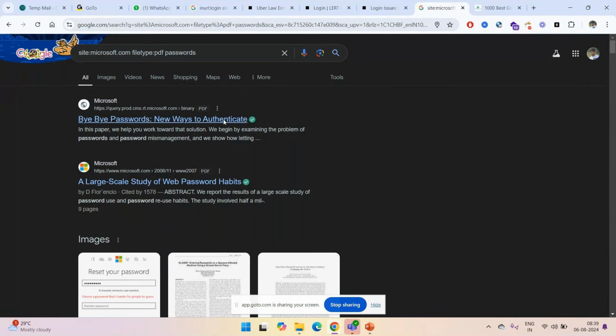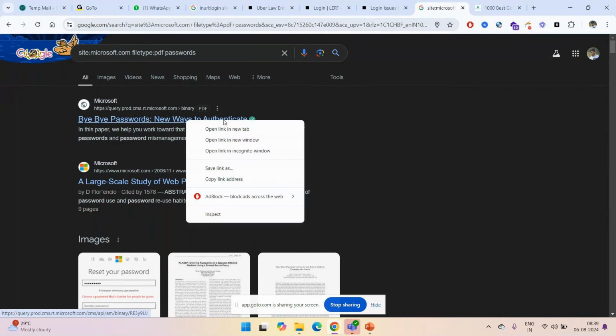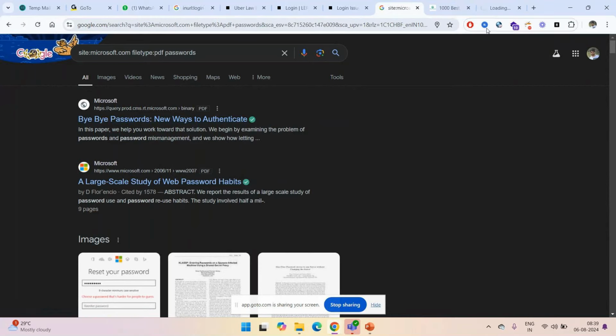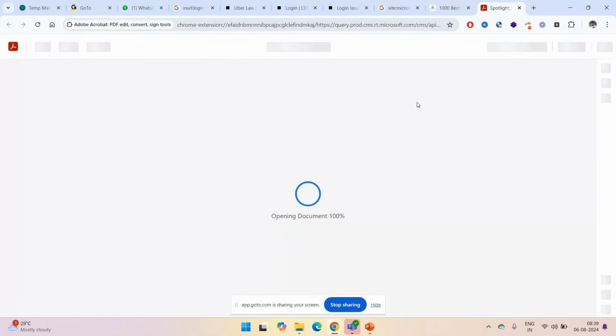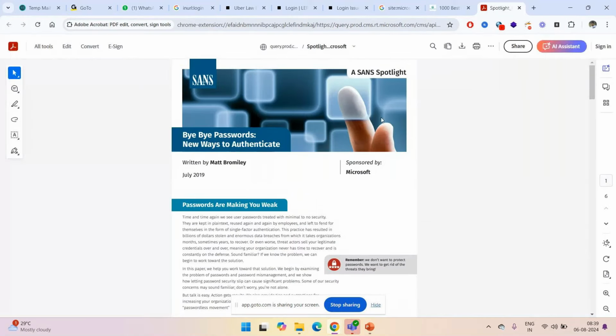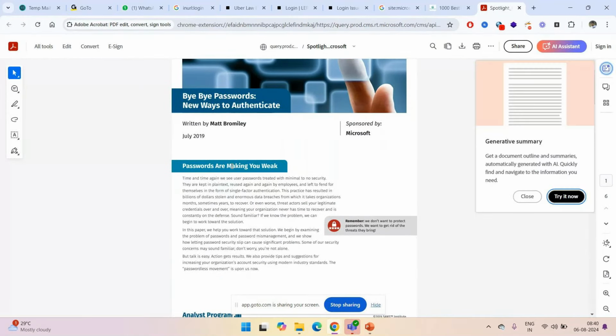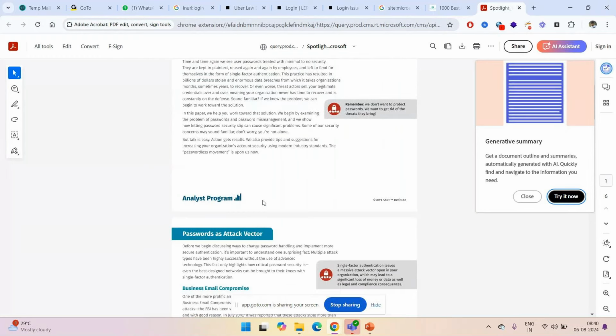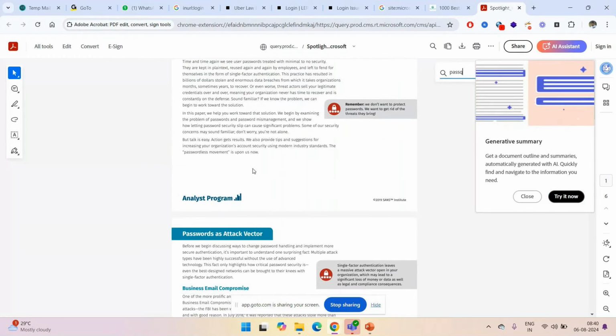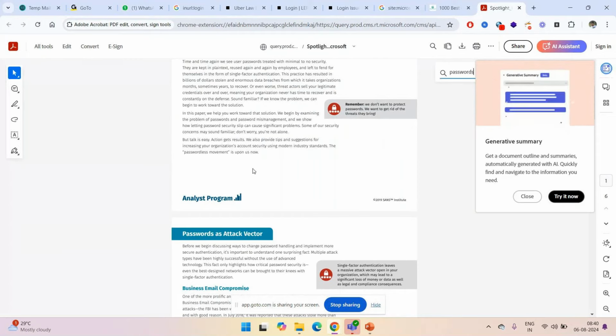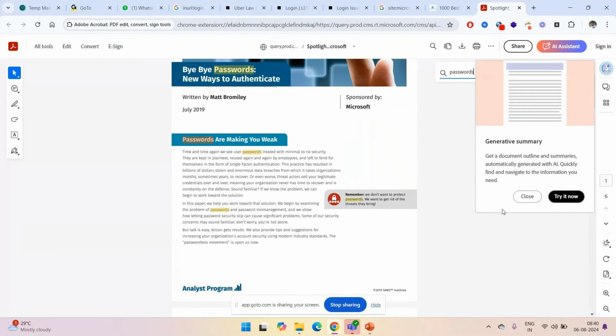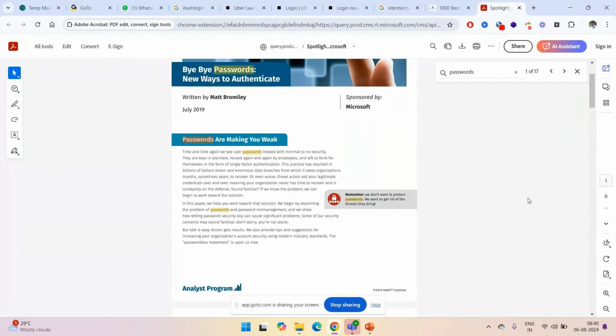But in real time, if you would like to know how these queries will be used to identify sensitive information, you need to first understand a few real-time Google Dorks. Okay, so this is published by Microsoft. I think somewhere it is mentioned as a password in this document. Yeah, you can see multiple places it is mentioned. Right. So likewise, we can narrow down our result.